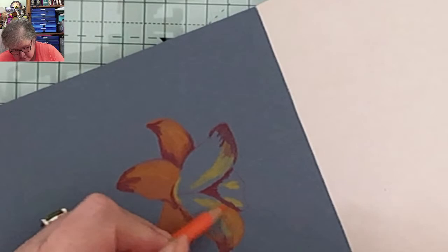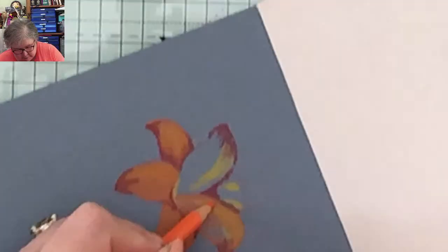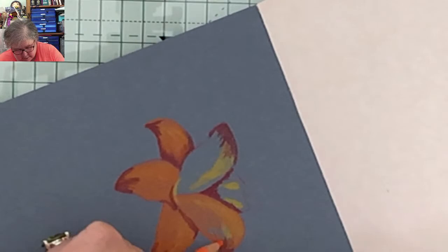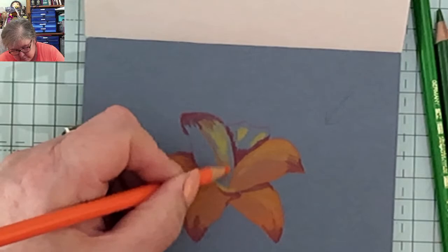So over the whole leaf, but don't press on, because this is now a final layer. And like I say, if you press on, you fill up all the paper and then it won't accept any more colour. So you're banjaxed if you want to add anything more.